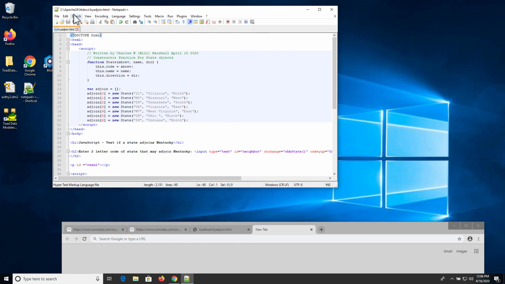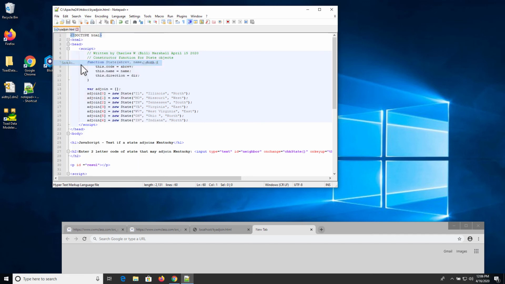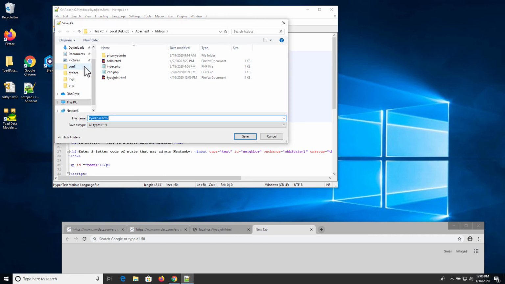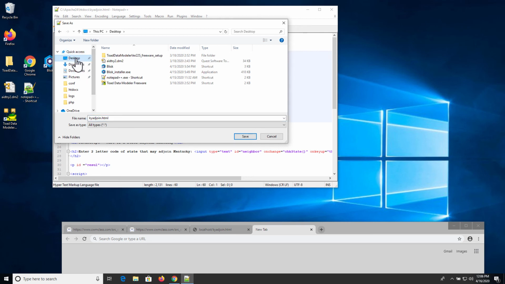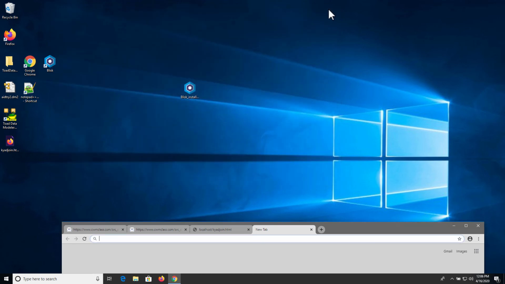Now, I'm also going to save it on my desktop just to demonstrate something. So if I save as again, and this time come over here to desktop and say that I want to save it. Now, we can get out of Notepad at this point.